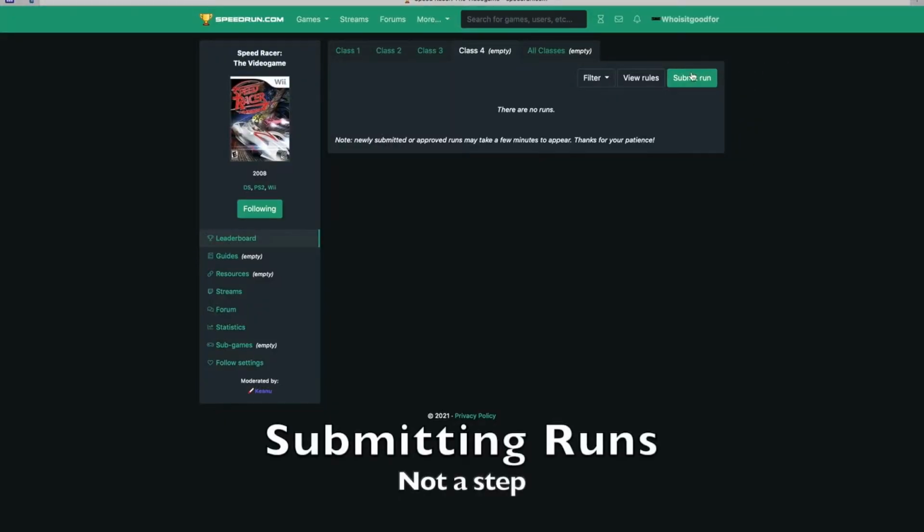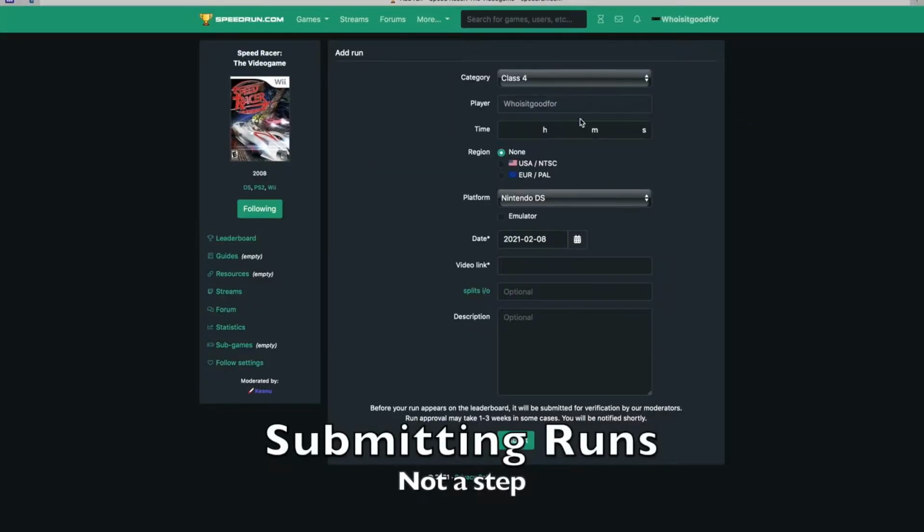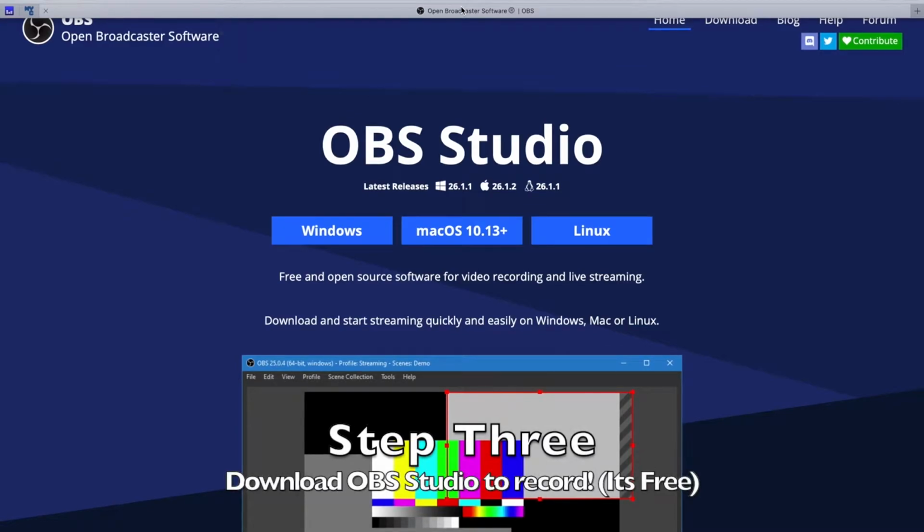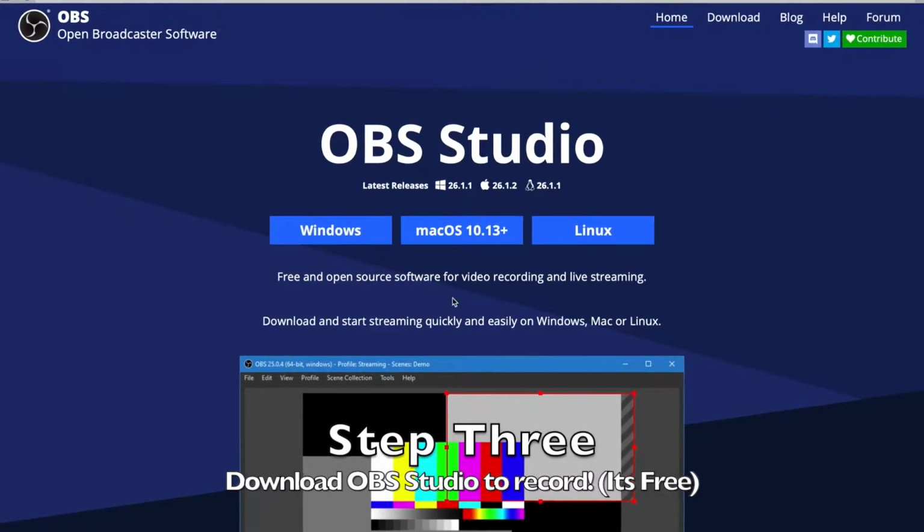Once you have your recorded speed run, which I'll talk about a little bit later, you can click on Submit Run, and then depending on the game and the category, there'll be a list of things that come up. These are the major things. Make sure you fill them out properly. You don't have to fill out all of them. Like the time splits one, I think is very specific. That's very much optional. So your next question might be, how do you record a speed run?